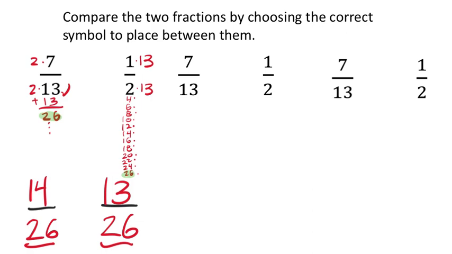So I now have the same denominators, which means that I pretty much can ignore them and simply compare the numerators. And I know that 14 is bigger than 13, which means that originally the fraction 7/13 is bigger than 1/2. Now, I just answered these other 2 ways, but again, we're going to show it in 3 different ways. So finding common denominators, the lowest common denominator with a list. So this is our listing method for lowest common denominator.